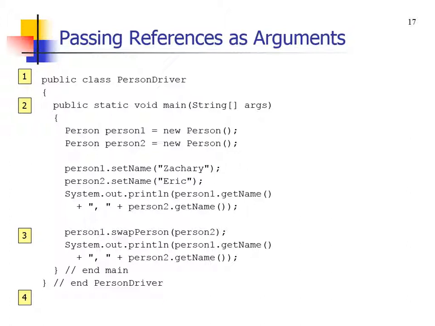What if we did person 1 swap person 2? Well, how do you swap variables? Let's kind of talk a little bit about this. We need a third variable. When you do this inside the swap person method, you'll need a third variable. Very good. Reason being, because if I did A equals B, B equals A, what have I done?